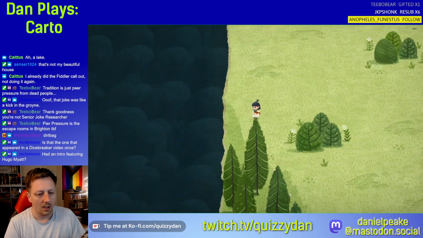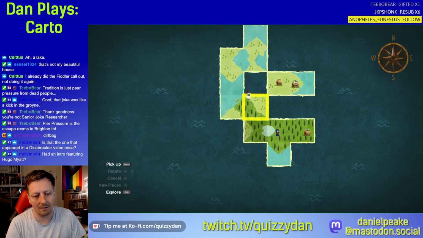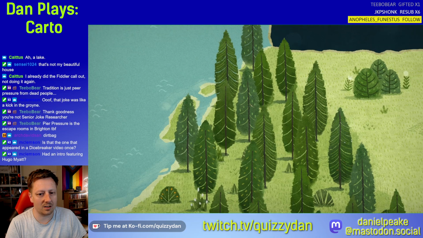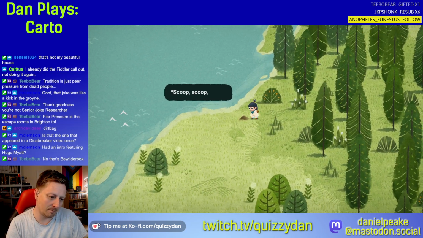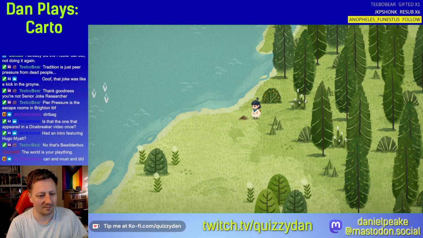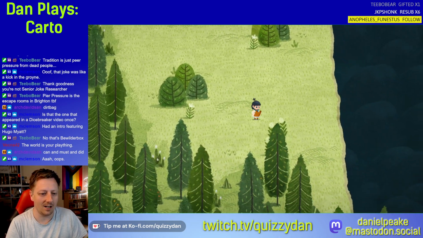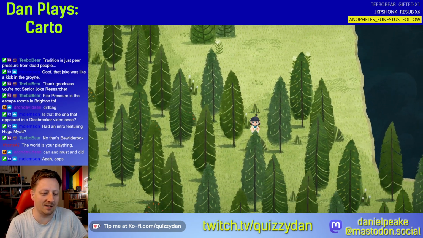Whoops. So I'm currently on this piece. Can I move the piece that I'm on? So if I move this here. Yeah, I can move the piece that I'm on. That works. Forest thingy and coastline, and there's some dirt. Scoop, scoop, scoop. And just move me back because I'm a lazy person.